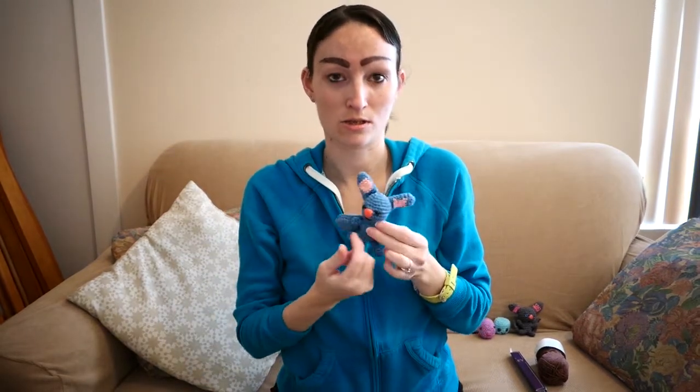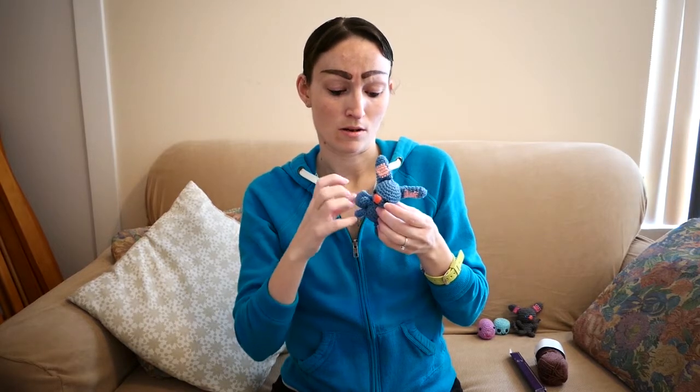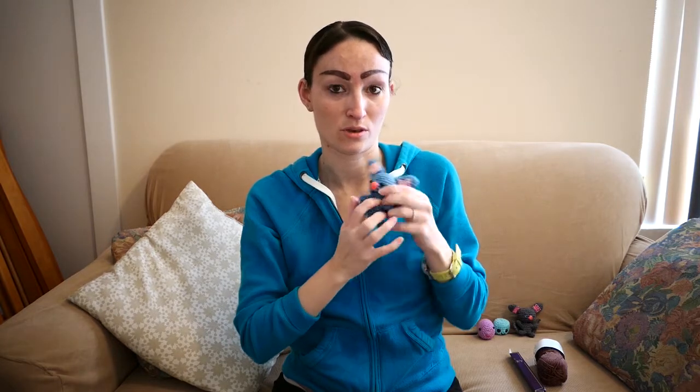The way you make this is pretty much just single crochets, increase and decrease. You make the body and the head as two separate pieces and connect them together. The pattern says to whip stitch them shut and then connect the two bodies together. I think it's better if the body is left open and you connect it to the head, with the head being the one that's shut. Put the eyes in, then hand-embroider the nose after you stitch the head together so you can see the position when it's stuffed. Put the mouth on after the nose so it doesn't end up in the wrong spot.